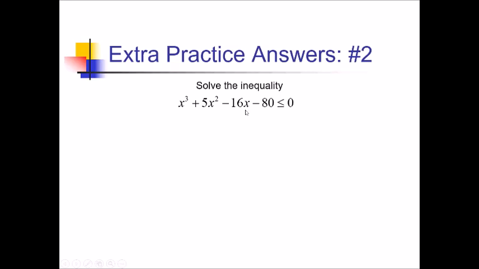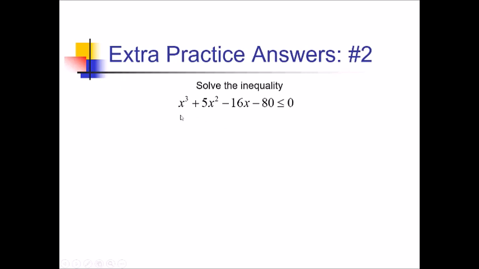For this inequality, I'm trying to graph it and also write the interval that's the solution. So to do that, I need to find critical values and do some sign analysis around those. For critical values, since it's a polynomial, I'm just looking for the roots, the numbers that zero this out. So to figure that out, I need to first factor this. Now this one's a little bit tricky to factor, but you might notice that we have 4 terms. So we can at least explore the idea of factoring by grouping.